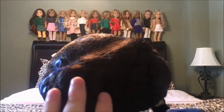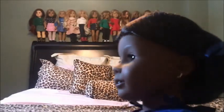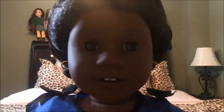But this hairstyle, you guys, I want to take out Addie's hair so bad. I just don't know when I'm gonna do it because it is really big and poofy, and I'm so excited to mess with that and see it because I don't actually have a doll with textured hair. So Addie is gonna be so much fun to try and do a bunch of different hairstyles with, but I'm obsessed with this hairstyle. I think she's absolutely stunning. She comes with these little earrings. She's so freaking beautiful. You guys, I can't remember the last time I was this excited to open a doll.